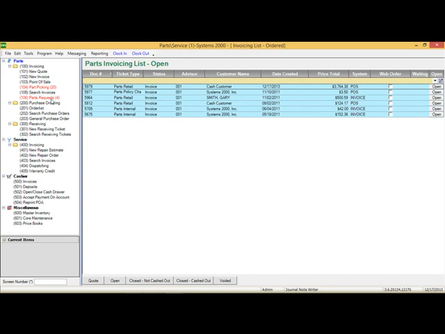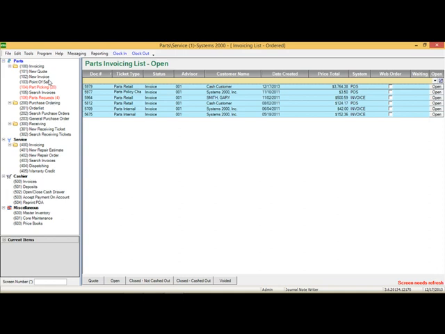Parts requests are where the mechanic will have a computer at his bay that he can type in that he needs a specific part for a specific RO. That part will then be displayed on the parts request screen, and the picker can pick the part and take it out to the mechanic, creating shop efficiency for the service department.